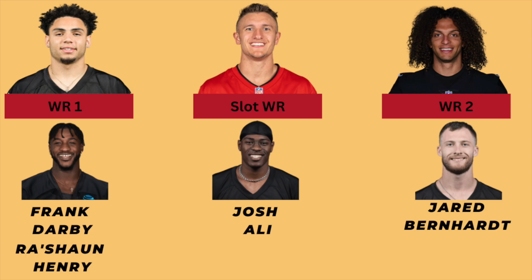So on that note, this is what we have in the entire wide receiver room. Now, does it look excellent? Not to me. We definitely need to improve this wide receiver room. Hopefully more depth in free agency and in the draft. I would not be mad if we drafted 2 wide receivers in this upcoming draft, because we need depth. That's really going to hurt us in this offense if we cannot run the ball down the opponent's throats.